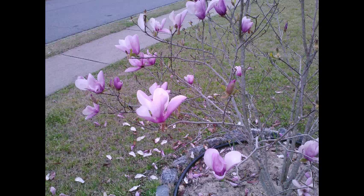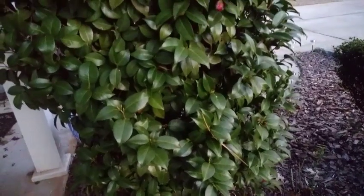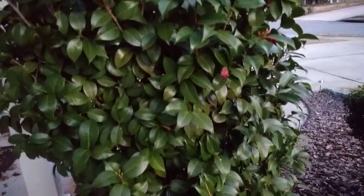And this is what it looks like in the springtime. A few of the blooms fell off, but it's really nice. And this right here is camellia.